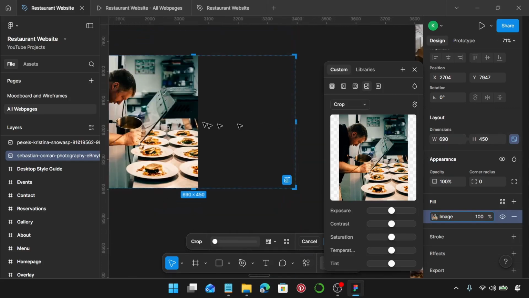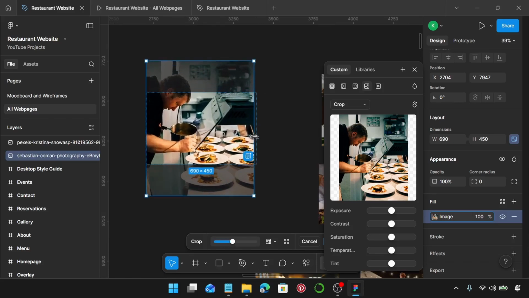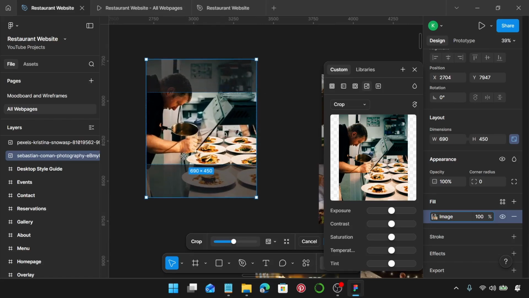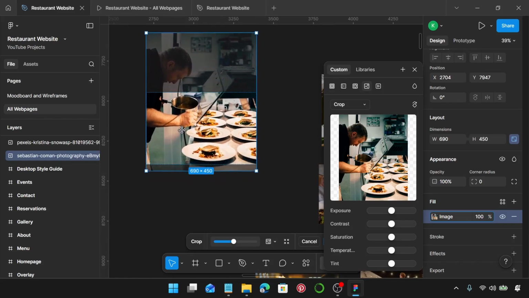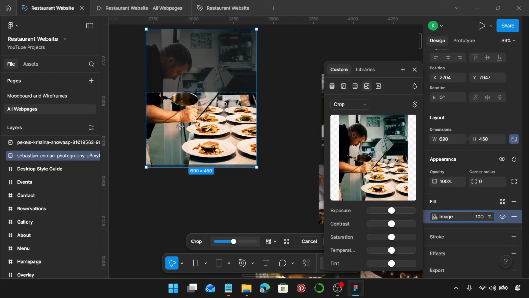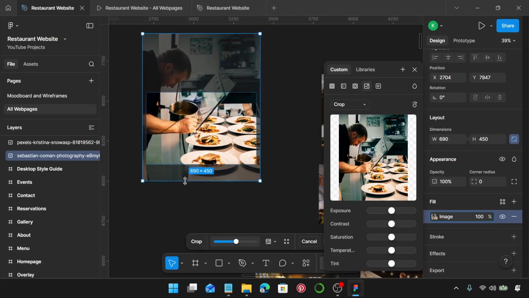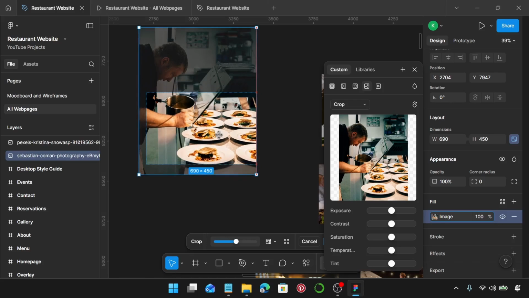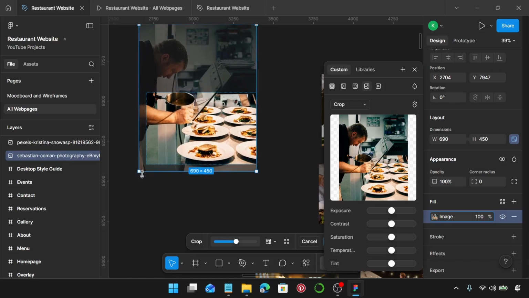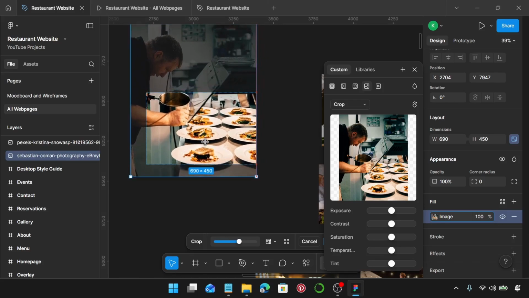So maybe using this will be much easier, but I'm just going to increase this, and I'm going to bring this up a bit. Let me hold shift. I just want to zoom in even more like this, so we can have just this.